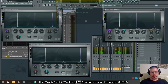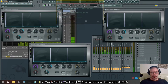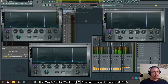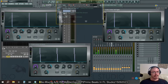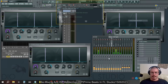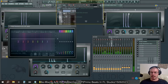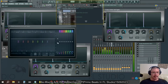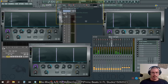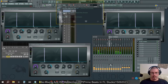Still really tight. Didn't barely do anything. 23, 2, 15 feels like the point where it's decent. Okay, let's bring some level back here. Everything takes so long to load. Actually, I will loosen that up a bit with this so it fixes that changeover. Okay, and we'll just bring everything in. This looks super tight now. It's very loose.